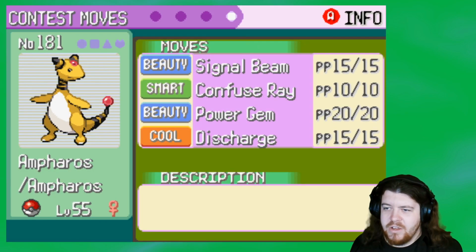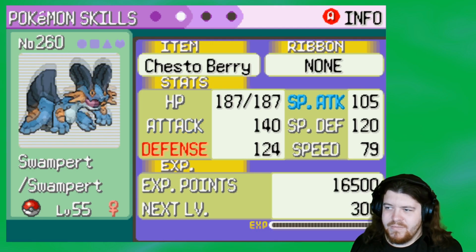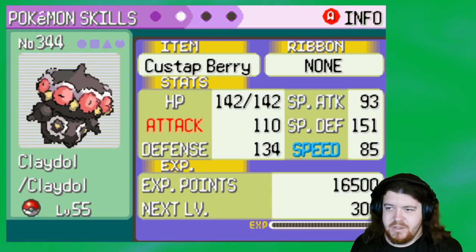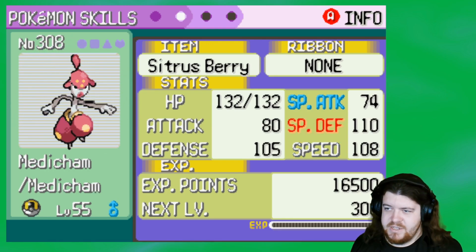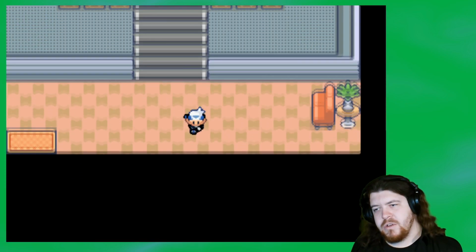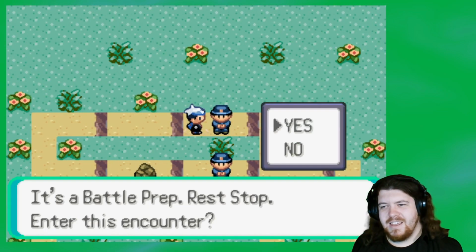What does that mean? What did it get weaker? I don't get it. I mean, it's Ampharos, though. I do not care, but still. What did that mean? Can I just go? I can. What did that do? Okay, yeah. Battle shop again.